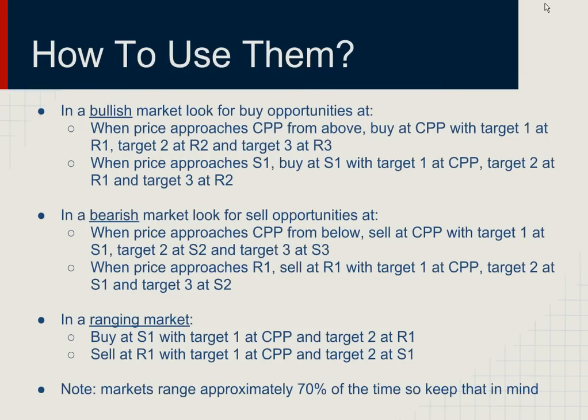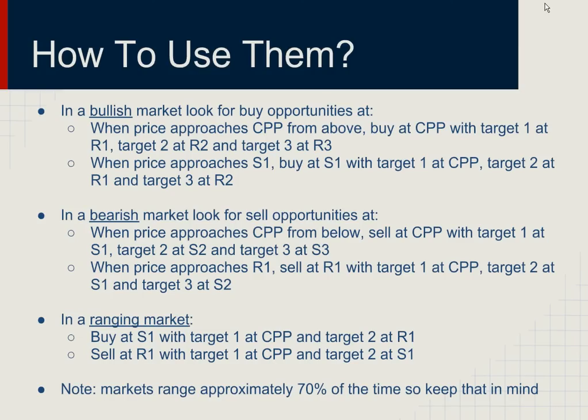How to use pivots. Here are a few examples of how to use these pivots. For example, if you're in a bullish market. Now, this is one thing I have to emphasize, that you have to establish what sort of market it is for the day. This is a very important aspect of trading. Even if you're wrong, at least try to establish whether it's trending or a ranging market, and if it is trending, whether it's bullish or bearish. So for example, this would cut out a lot of guesswork in terms of your trade planning for the day.